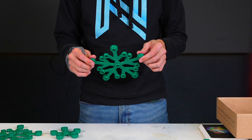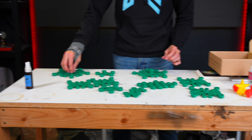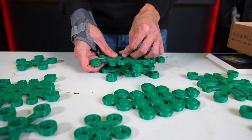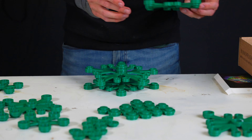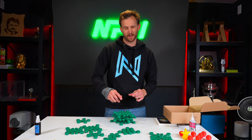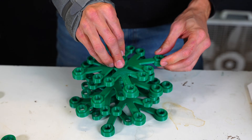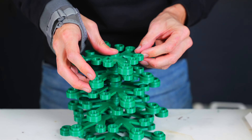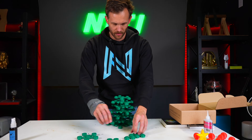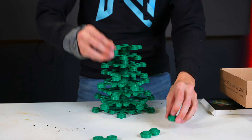We start with our largest five-point — we've got two of them that are this size, and we add two of our round studs. Then we do the other one, the same size, but we alternate the angle so that where we had a low point before, we've got a piece sticking up. Then we do another two of our next largest. It's going from five branches to four, so it's going to line up more in some spots and less in others, and that one we can make sure is rotated from the same-size one below it. We've got the two sets of buttons for that height, and then we're going to our small five-branch piece — two of those as well. Again we try to offset the angles for better coverage of our foliage.